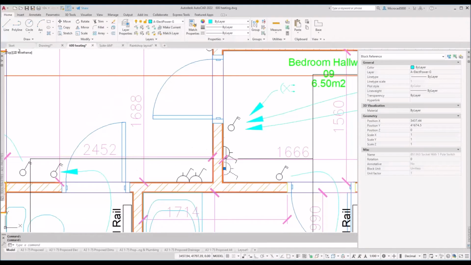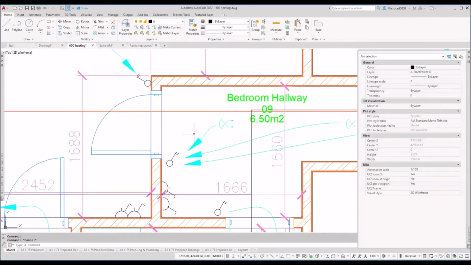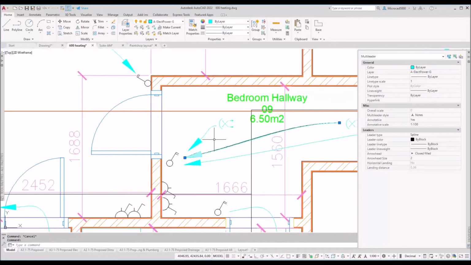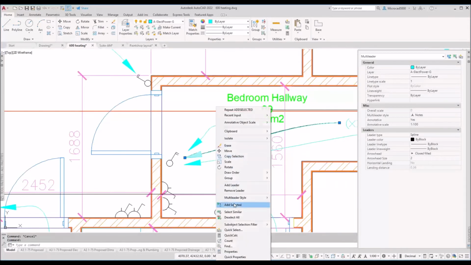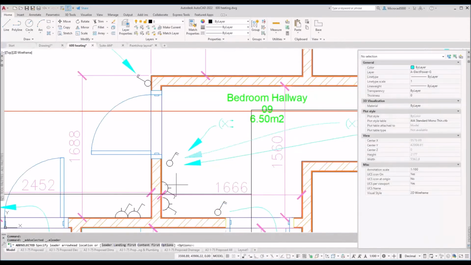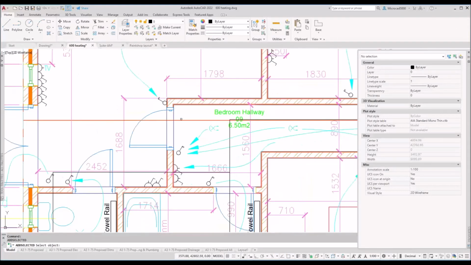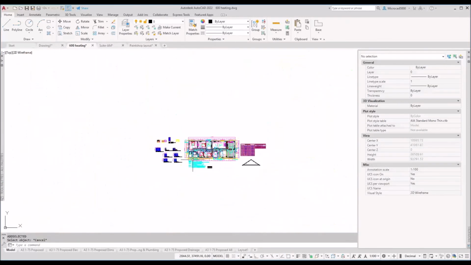And it works for anything. If I pick this multi-layer here, for example, and do a right click and an add selected, even though I was on layer 0, I'm going to add in some more of these multi-layers, and they are going in on the correct layer. So that's the right click add selected. Okay, so there we go. There are some selection tools.